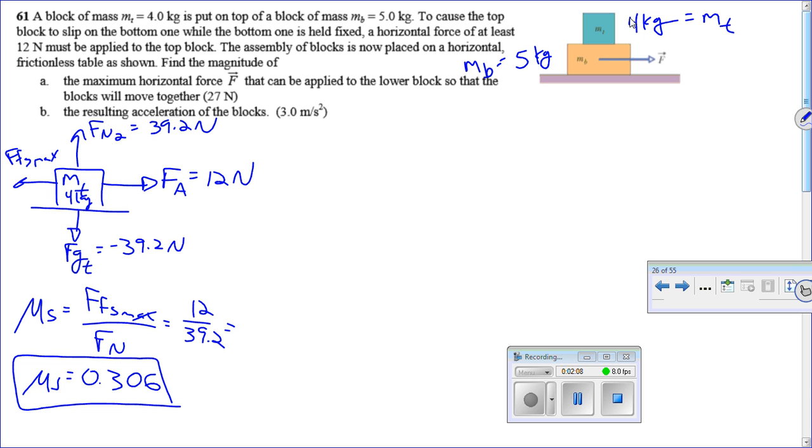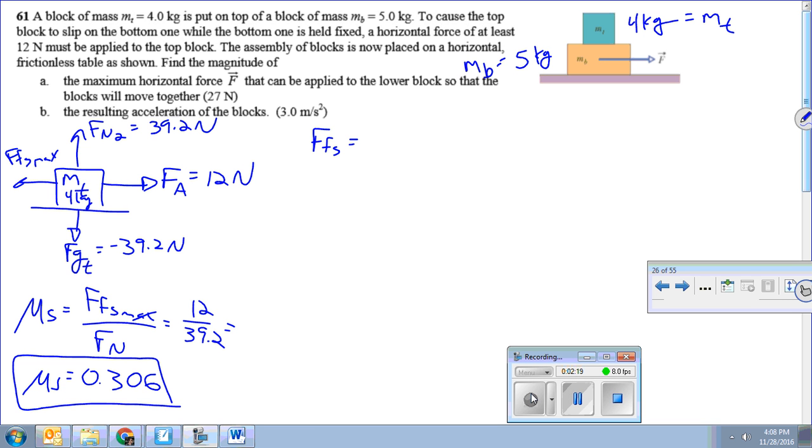So here's the deal. That force of static friction, sorry, I lost my train of thought there for a minute. That force of static friction is actually going to be, in the situation described here in the problem, what makes the block accelerate.